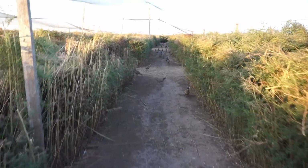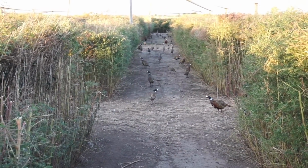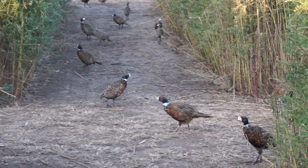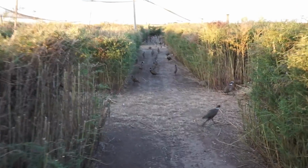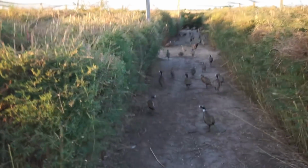I'm sure most of you guys know, but the ones who don't, the ringneck pheasant, actually pheasants in general, as far as I know, are not native to North America. They're an Asian bird. But they're cool enough to actually be, I think it's North Dakota's state bird. Hope that's right. Anyway, yeah, got a fondness for these guys.